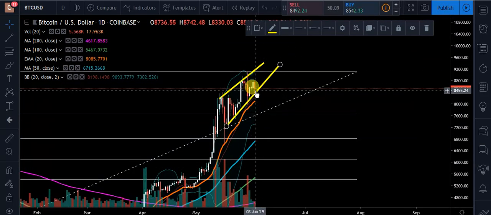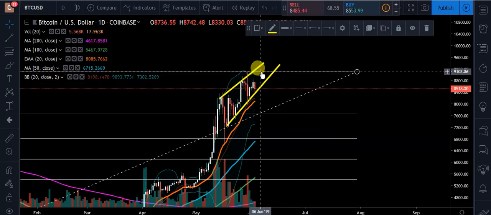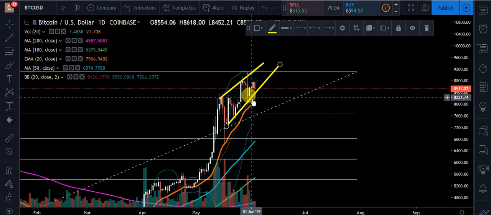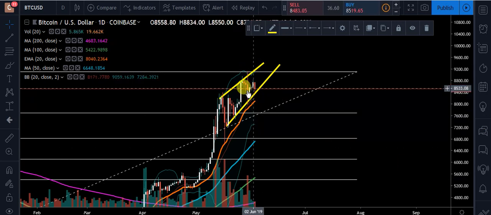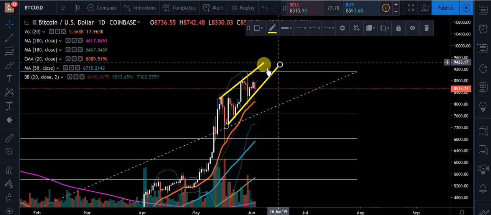Okay, so guys, what happened was it looks like we almost wicked down to this middle band. This middle band's at around, we'll call it 8,200 right there. And then the top band is going to be sitting roughly, guys, around that $9,000 area. So we're sitting between the middle band and that upper band. So that's why I said in terms of the Bollinger Bands, we still could have another leg up, guys. That could be a possibility.